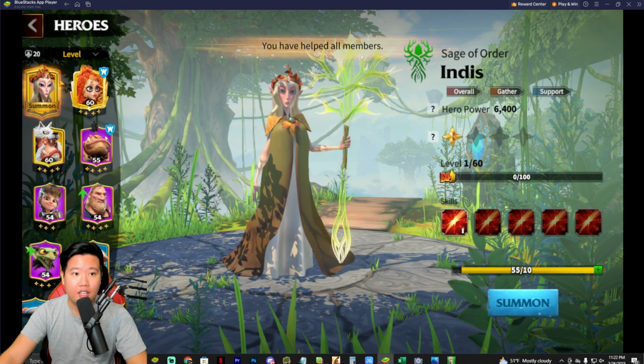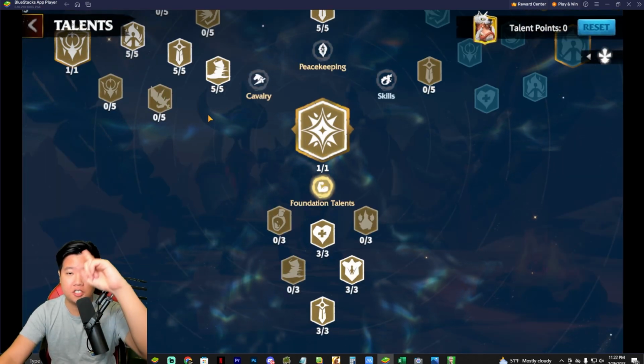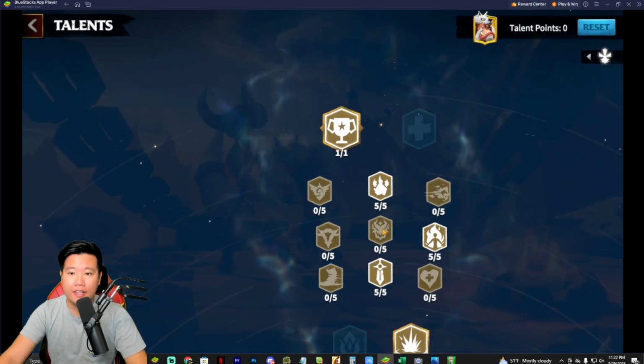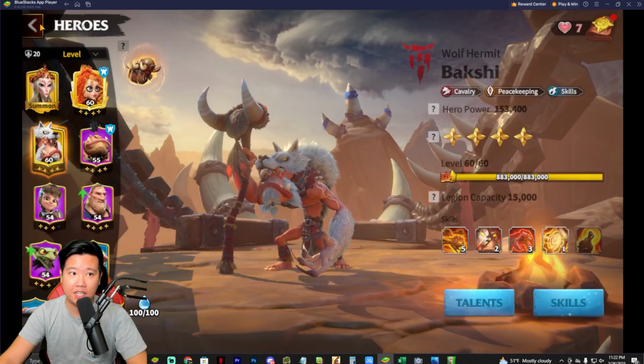And another thing is, I've talked about this in the previous video. If you haven't seen that video yet, check this out. There's a card up here. You can also get resources from the War Trophy Talent Tree for Peacekeeping.